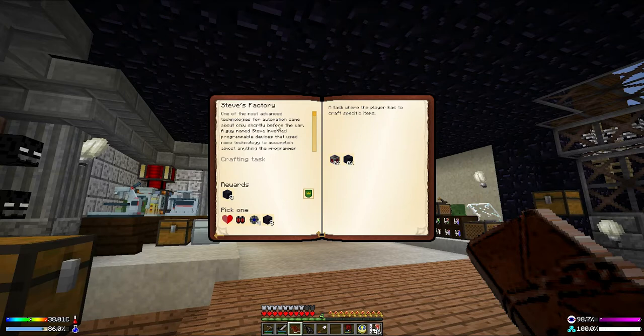One of the most advanced technologies for automation came about only shortly before the war. A guy named Steve invented programmable devices that used nanotechnology to accomplish almost anything the programmer could imagine.